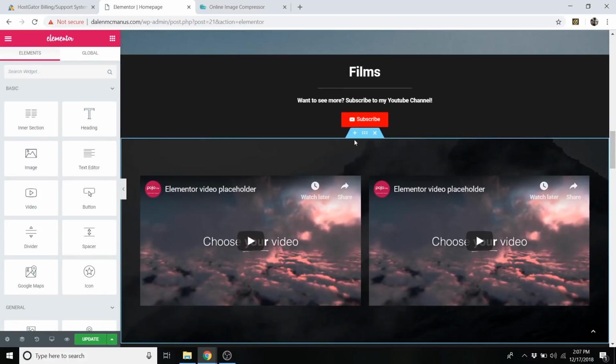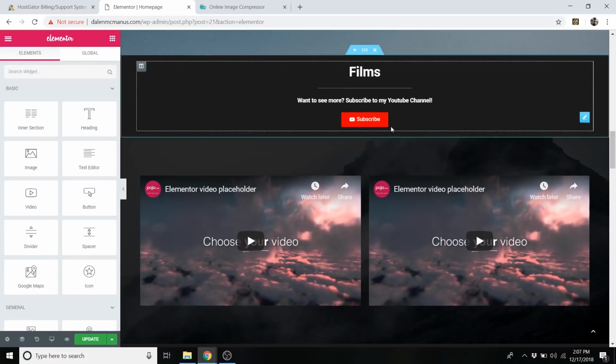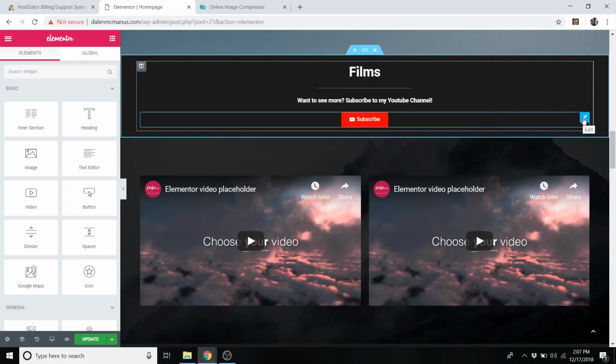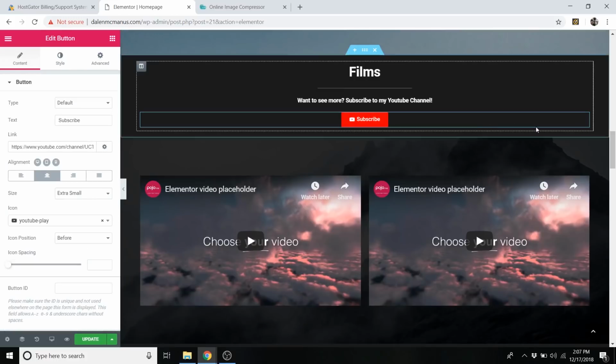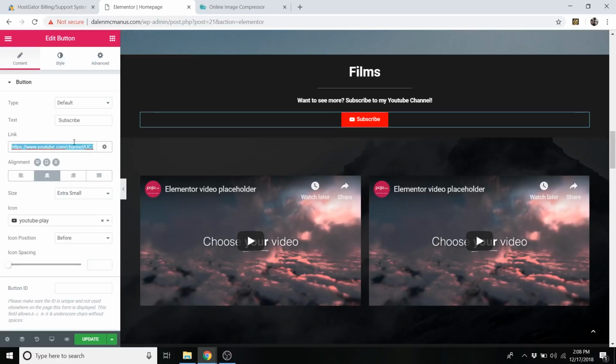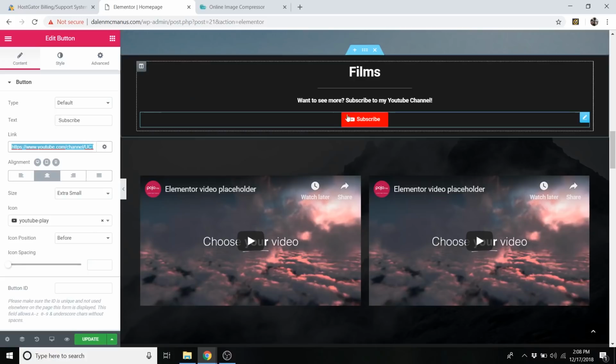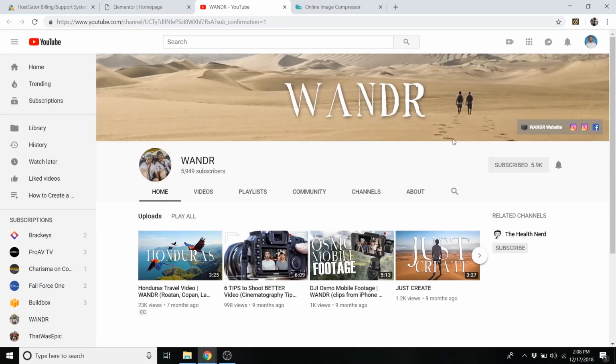And first, before we change these videos, I'm going to change this button. So I'm going to click on that or right click, and then I want to make sure that I've got the right link in here. So right now it's got the link to my YouTube channel. So if I were to click on that, that'll open up in a new window. It goes to my travel channel. So like I said, I like to make videos and I like to travel, so I just put them together and made this other YouTube channel. Doesn't have a lot of subscribers, but you know, if you want to subscribe to it, go right ahead.